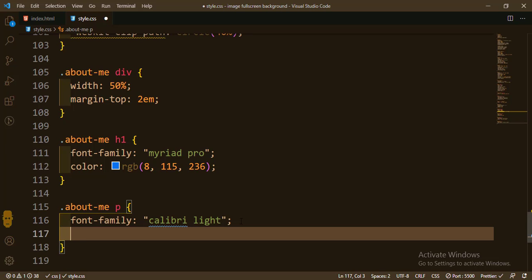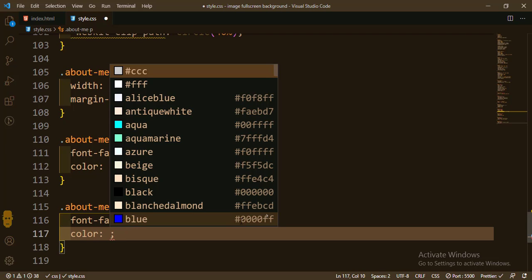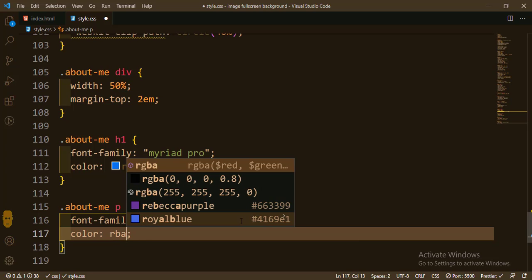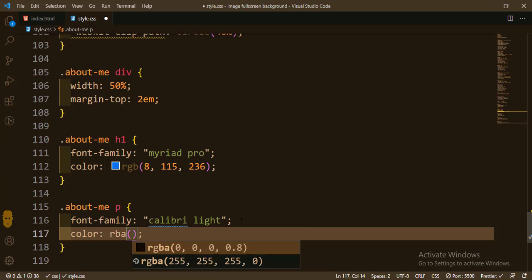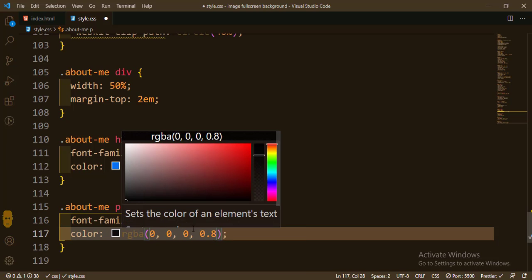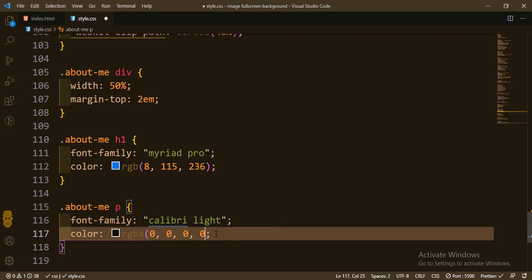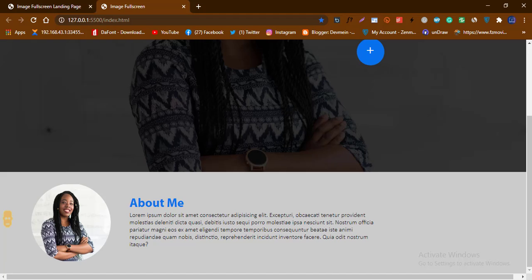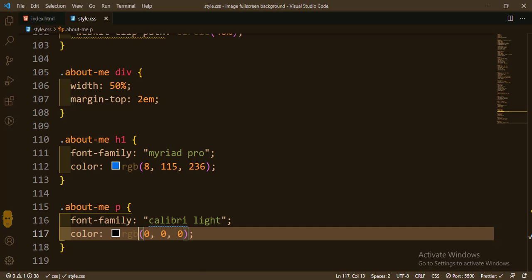So I'm going to say color. I'm going to say RGBA of black. I'm not going to remove this. I'm going to remove this P. Okay, let me save it and see. Okay, so we have a dark text there.